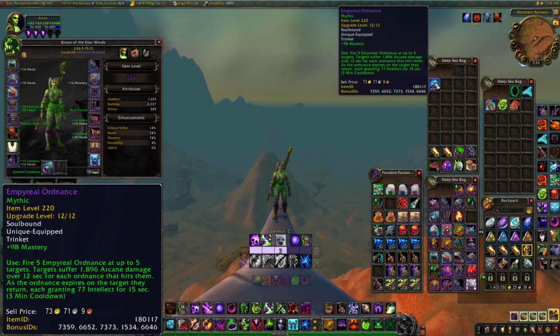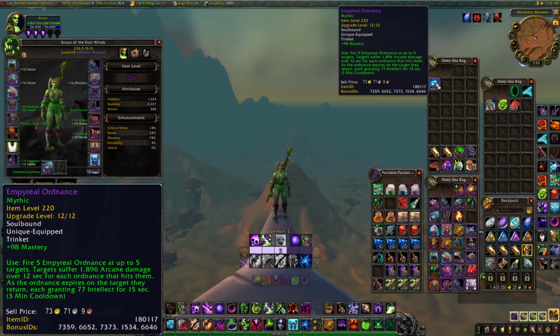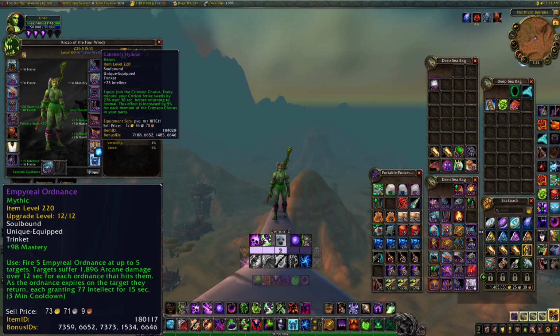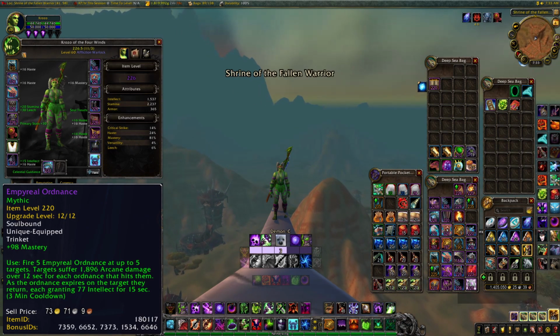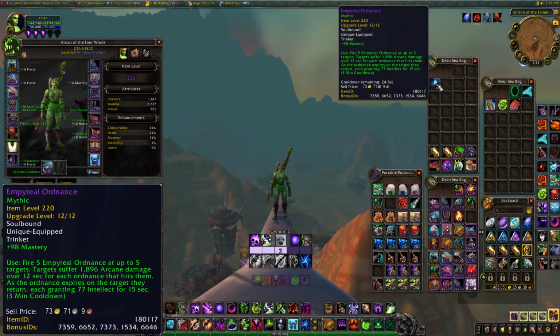Namely, Imperial Ordnance is broken on this fight. It was like made perfectly for this fight. First off, Ordnance gives you just a bunch of mastery. Gives me like what, 7% mastery? It's a lot of mastery. And then the on use is really good as well.